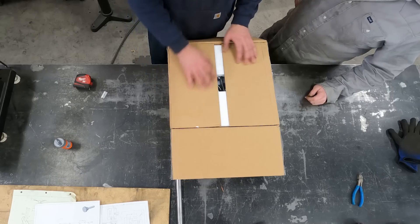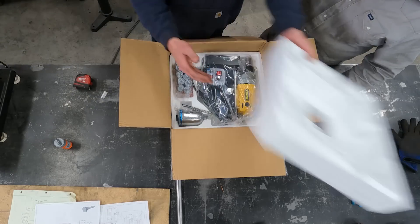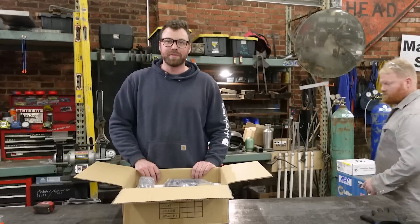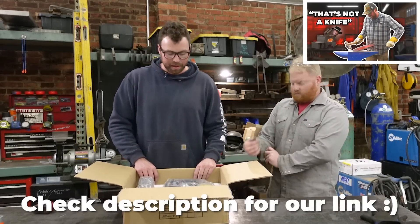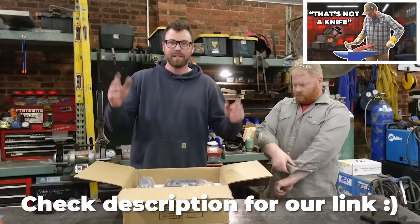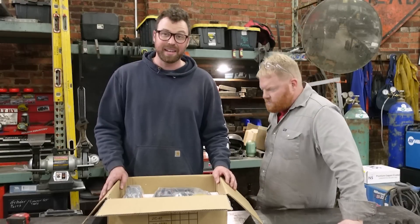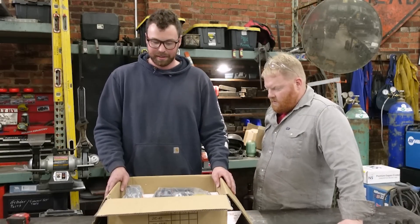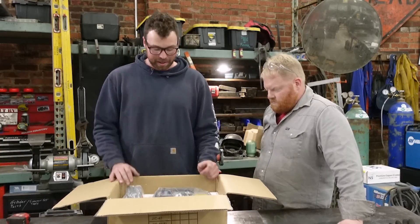Hopefully you can see up top there. This has been sitting on my desk for a few weeks, haven't had time to get to it. Vivor sent us the anvil — if you haven't seen that video, go click up here — and they were so stoked with that video that they offered to send this over. I'm like, well, if it's not half bad, I have a lot of uses for it. We have one use for it today, which is why we're opening it. I want to do the unboxing here with you guys, and then we'll put it right to work and see how it works.